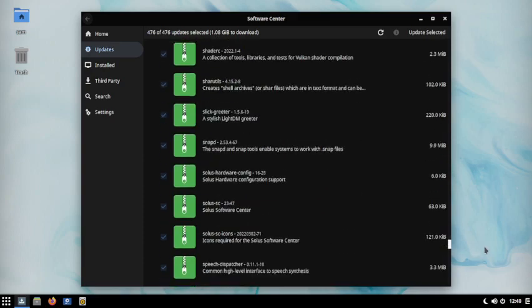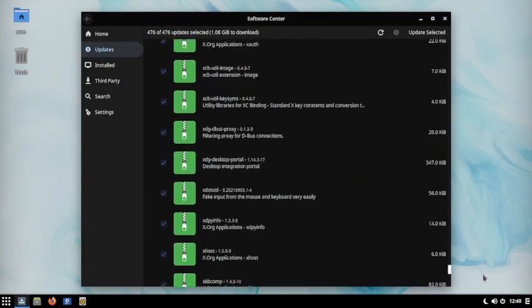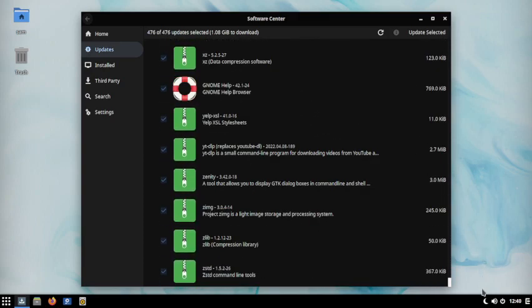I don't see a kernel update available. Okay.